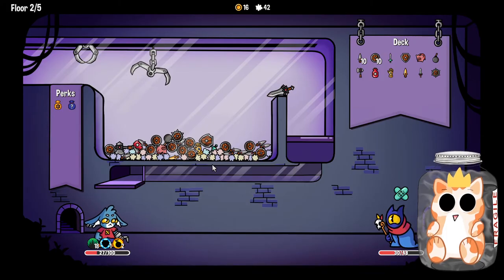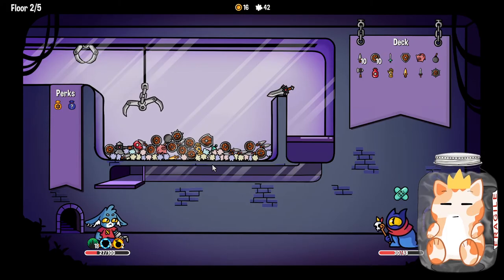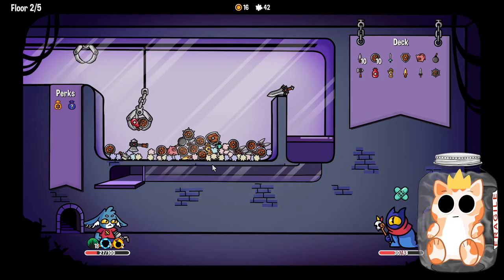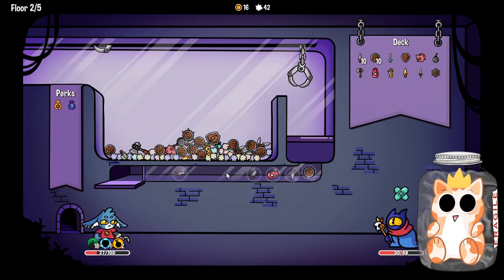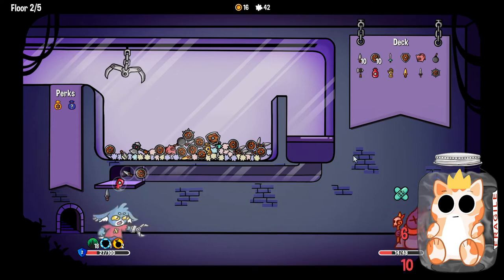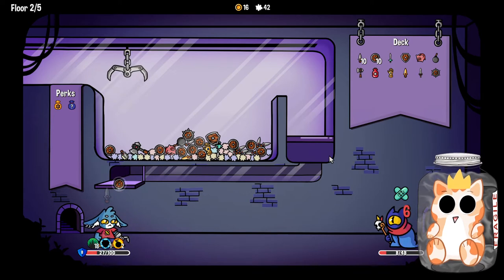I would love to get that piggy bank. Let's try to dig out the piggy bank. Oh, there it goes. It knocked it in. There's no way we get the piggy bank by itself, though.